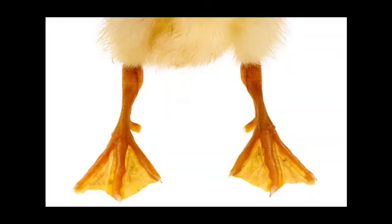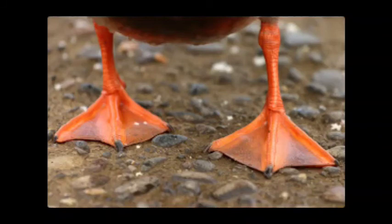See this picture, children. This is the webbed feet of a duck, and can you see skin in between the three front toes, means three front fingers? There is skin present in between the fingers. And can you see one small toe at the back? So this webbed feet is helping the birds to swim in the water, and it acts as an oar. Oar means what? Like the thing used to push the water in a boat.